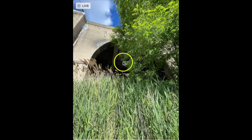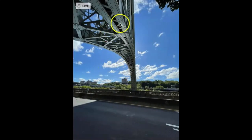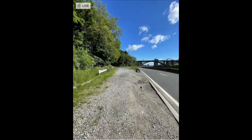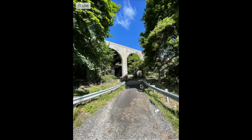That under there is where I'm not going because there's a bunch of homeless people living in there, more than one, and I'm not going in. This is your high bridge. Again, that's the high bridge. We're going to head up now underneath the viaduct. And this is the only way to get there from the Harlem River Drive Speedway. You have to walk up this path. The path goes up here. You can also drive up if you're daring. I did that years ago, if you remember.